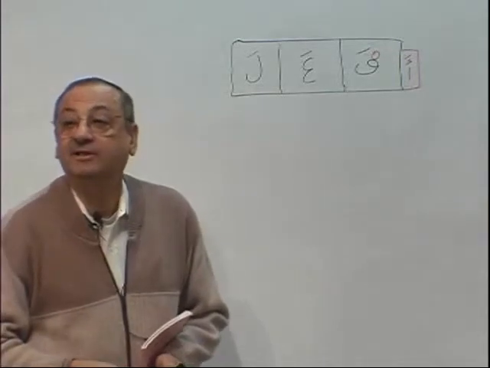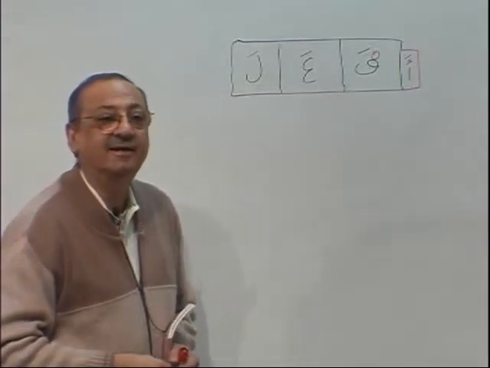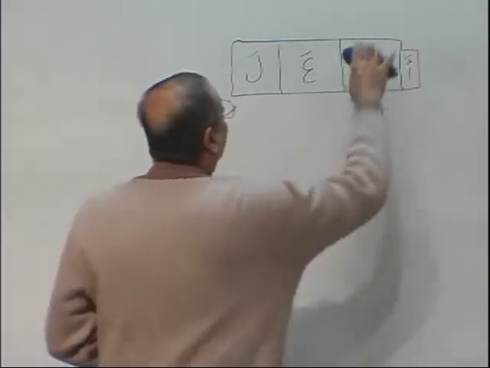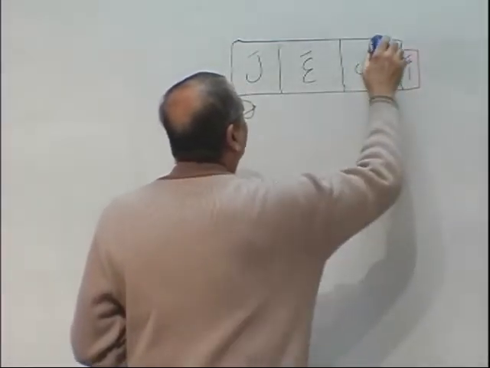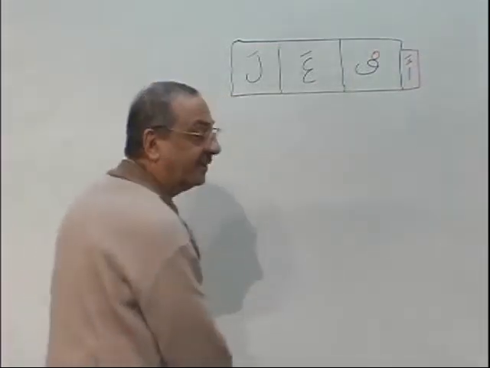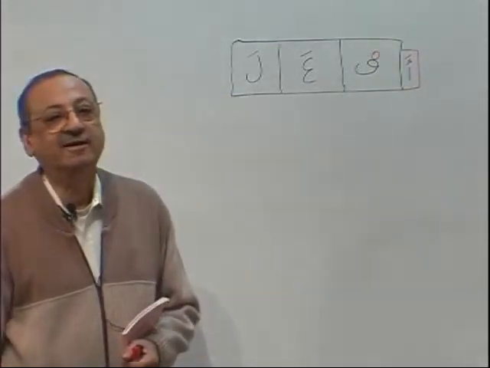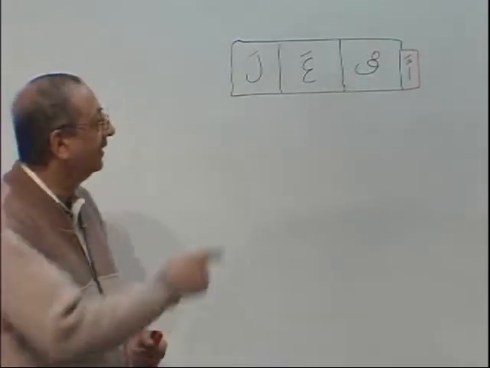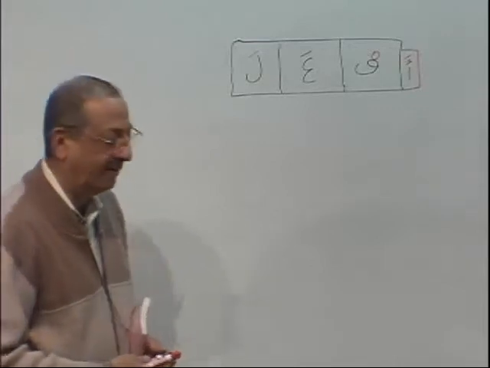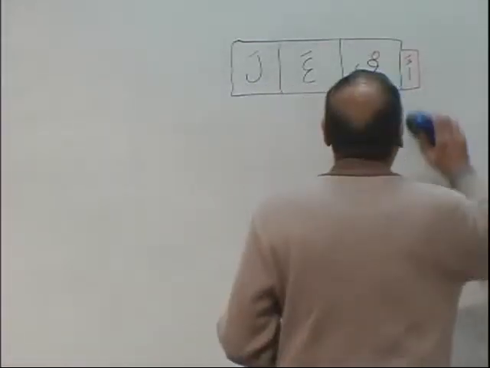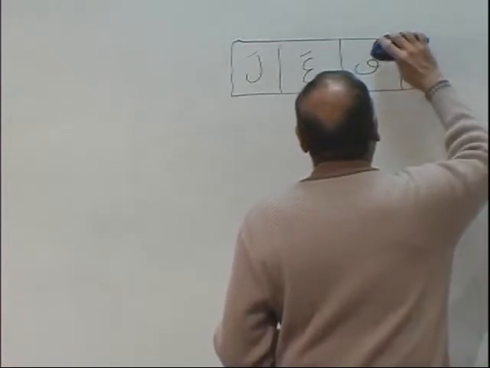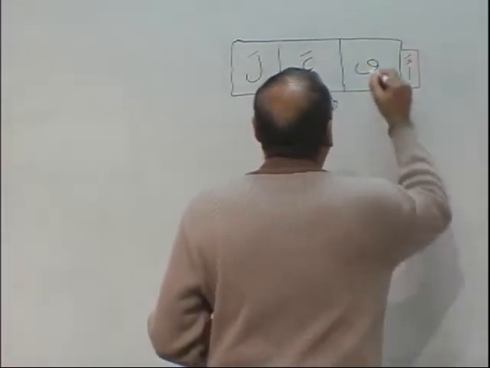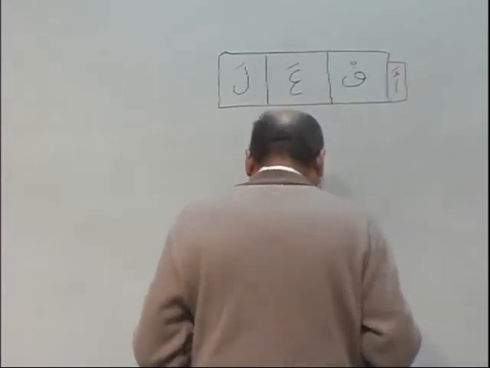Fa loses the vowel sign. What did I say? Fa loses the vowel sign. Now what happens? If there is no vowel sign on fa, then what is there? Sukoon. So it becomes af'ala. That is a sukoon I put in the red. Af'ala. Are you with me, brothers and sisters? Maybe I should put a sukoon properly. Af'ala. So this is to be noted. And this is what Dr. Sahib starts the lesson with.